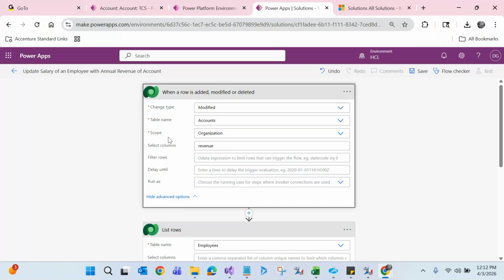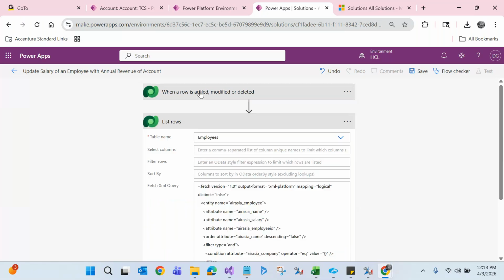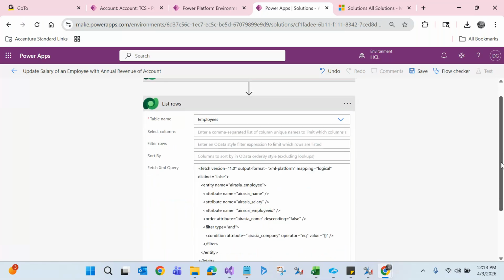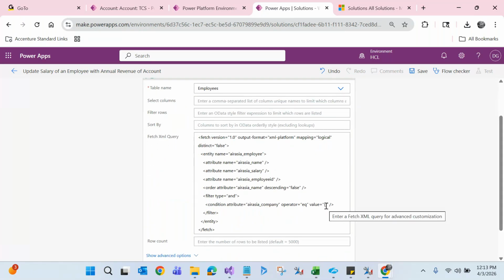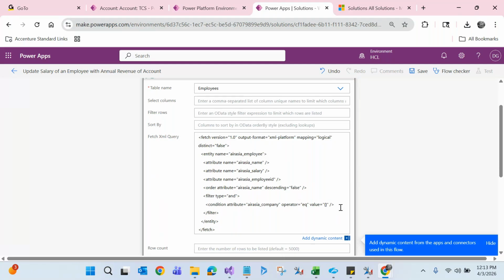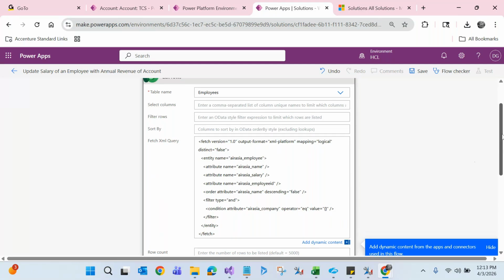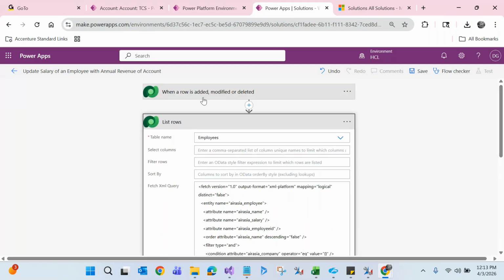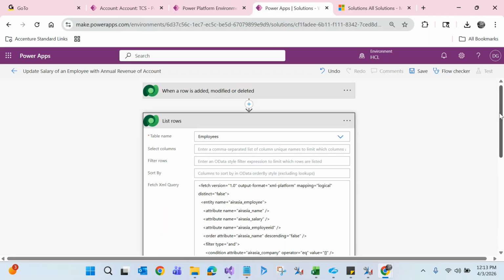Okay. So as we know that the account ID is available in the trigger point, from this trigger point I'm going to get the account ID. So now here in this fetch XML, between these braces, I want to pass the account ID. See, this account ID is available in this particular step. So from this step I will get the account ID and pass it into the retrieval. I'll show you how we can pass it.